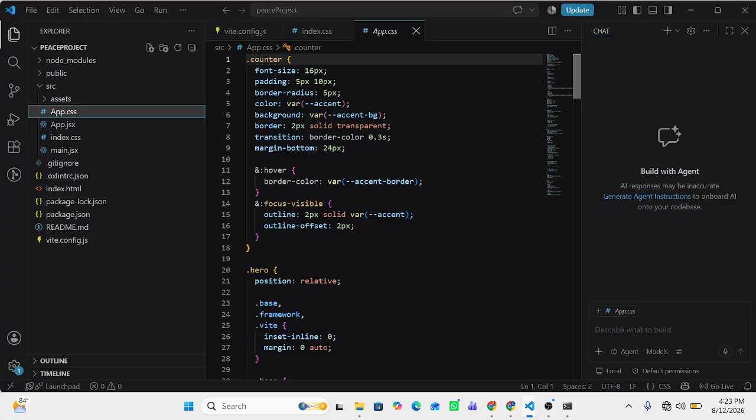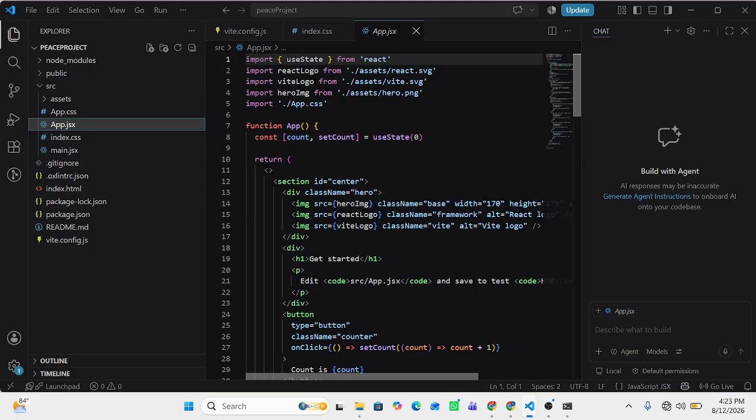App.css is the file that contains your CSS. This one is custom CSS, not Tailwind CSS. You understand? It's custom CSS, and it comes with your React installation. And we also have app.jsx.